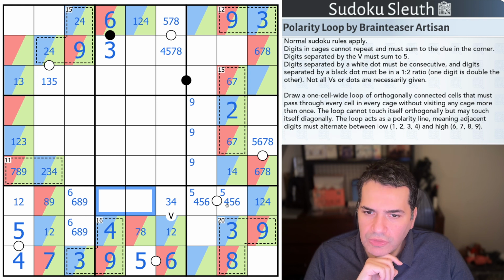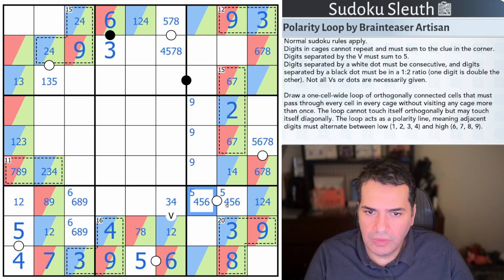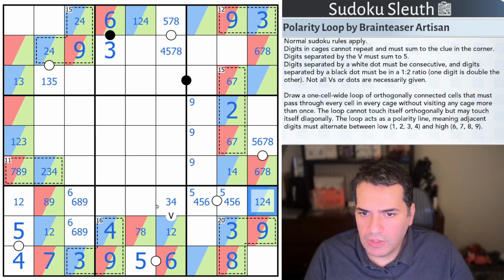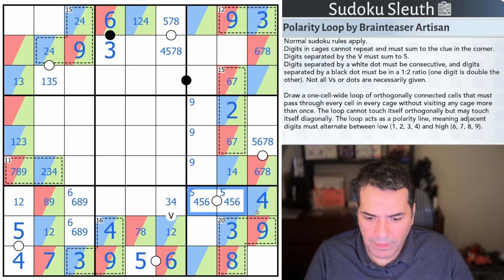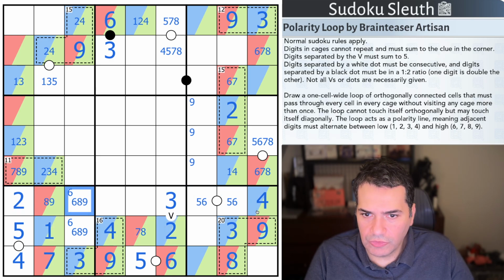So remember, I said there's another 1, 2, and then another 7, 8. That cannot be 1 or 2 because I'd have a 1, 2 pair. So that's definitely a 4. That's 5, 6. That's definitely a 3. That's a 2. That's a 1. That's a 2. And in here, there's another 1 with a 7, 8.